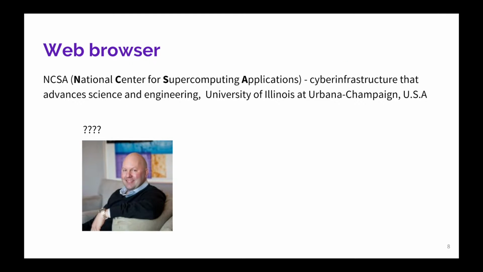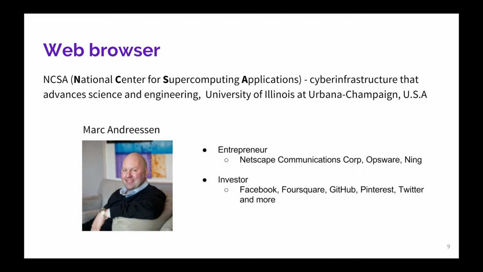So we have seen how the internet was born. Let's get into the web browser. It happened at NCSA, which is the National Center for Supercomputing Applications, in the USA, and he is the man who invented the web browser. Actually, it's not quite the web browser. I know he's the one who invented a web browser, but the web browser which he invented is the father of all the web browsers that we are using right now. His name is Marc Andreessen.